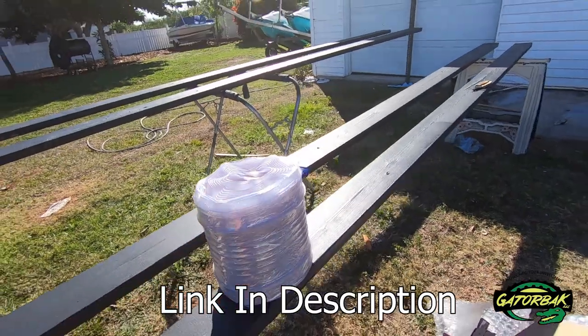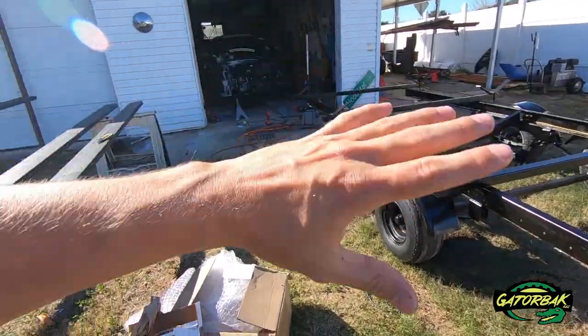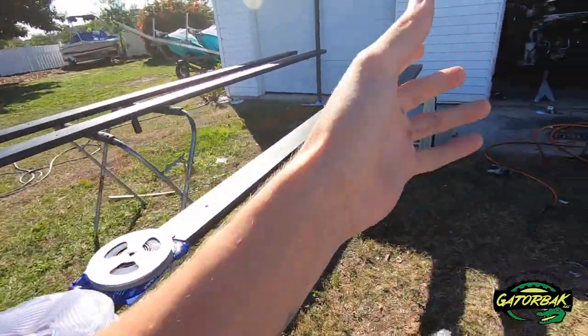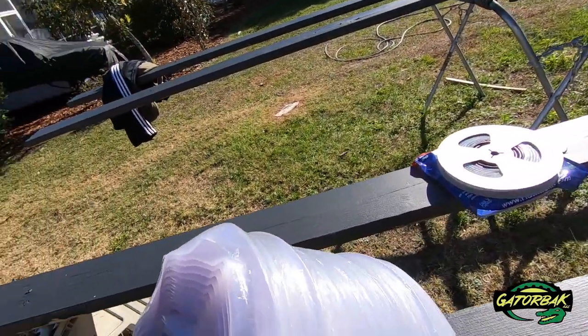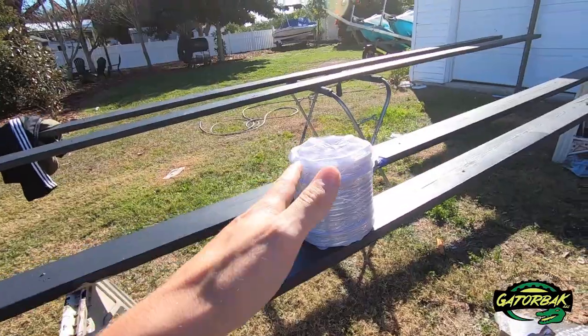It's way better than carpet. It lasts way longer and makes it a lot easier for sliding the boat on and off. If carpet ever fails, like it rips, it will actually mess up your boat, and this prevents that because it never really rips. It lasts a lot longer. It probably lasts longer than your wood. But that's not the best thing about it.